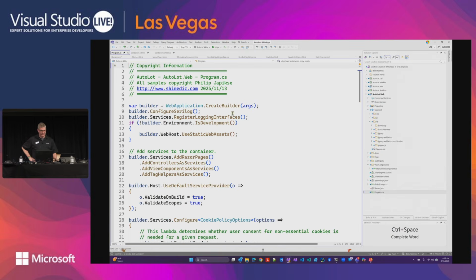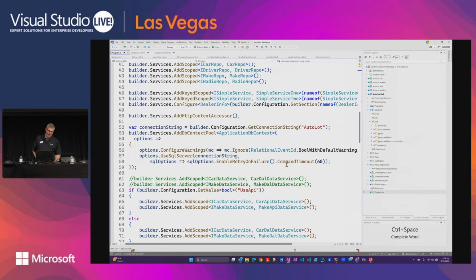Okay, bundling and minification. So bundling is important, minification is important. There's some interesting things going on with the Microsoft templates. They've added some capabilities out of the box to do some gzip compression on your static resources, right? Your JavaScript files and your CSS. It doesn't do bundling, doesn't do minification, but it does add some compression.